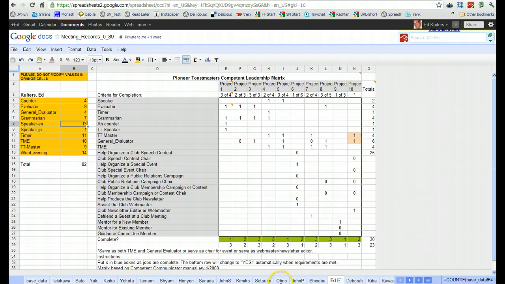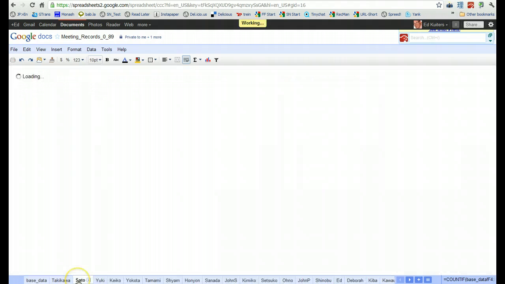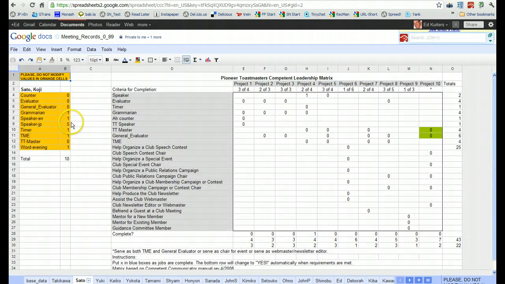So if I would, for example, go to now let's say Sato-san, and you can see that he already delivered 5 Japanese speeches. So this is very easy and convenient, and I want to use this information for our new database. So this is the final step. This may be the most complicated one. Be careful not to put too much effort into it, because I will import this in the new application anyway. So keep this, or keep a paper record which I can use later to add to the database.